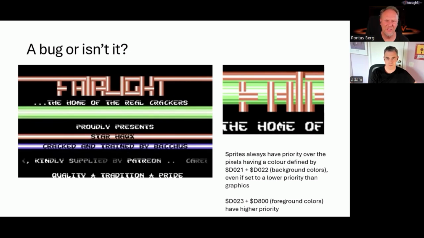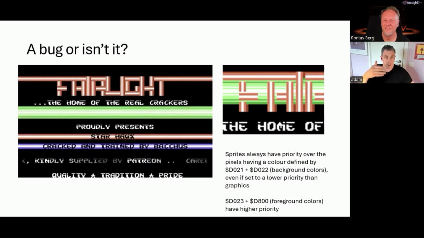And are you indicating that we should sort of perceive the dark red one here as part of background graphics? Yes. So I kind of grew up thinking that this was a quirk in the Vic chip, that the sprites would sometimes cover certain colors. But I realized that it's not a quirk. I don't know, this is a question, I guess, for Al, if this is a pure design decision or if it is a happy accident.